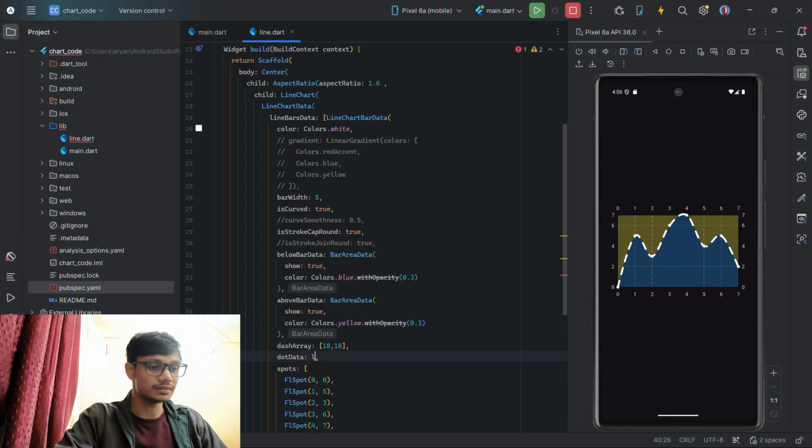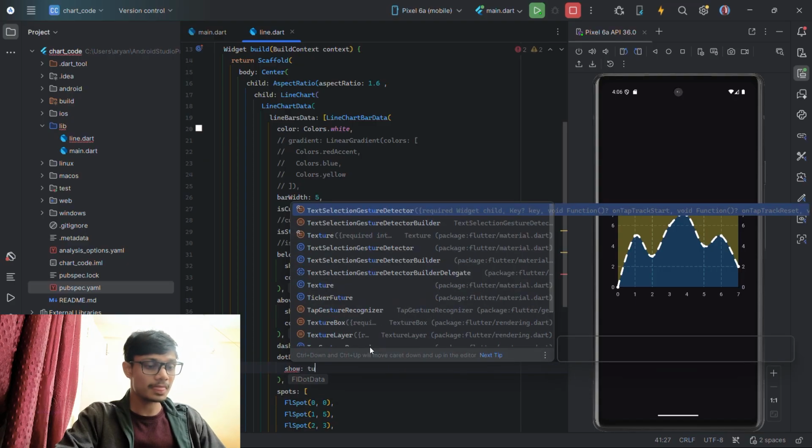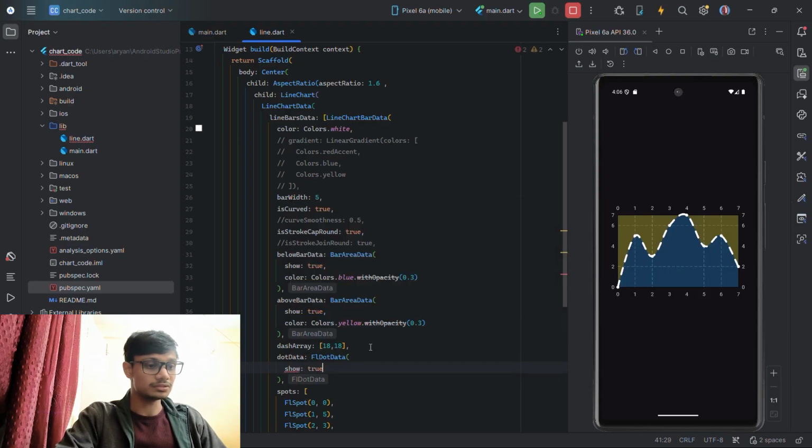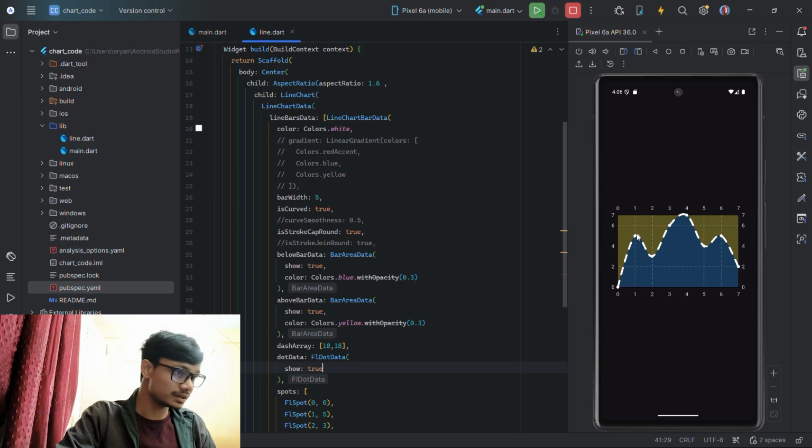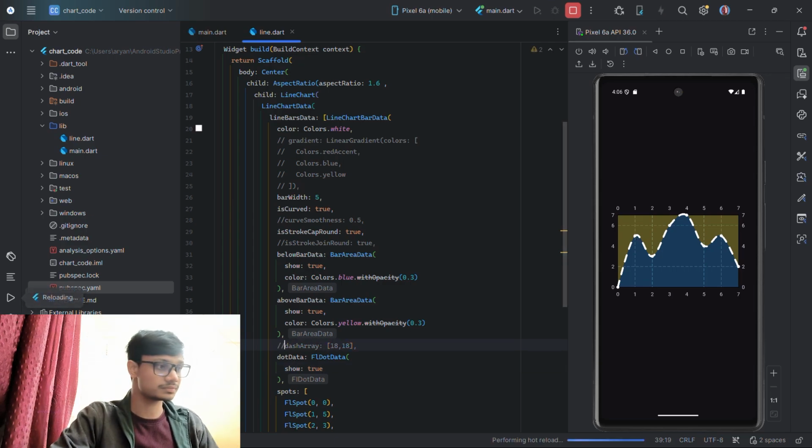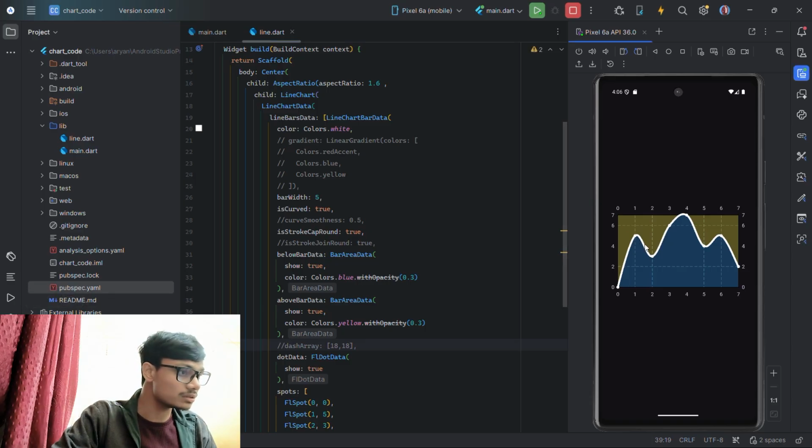We have to give FlDotData. We have to give show to be true. Let me make it true. It gives the dots to this line. Let me remove the dash array. These are the dots. You can see here.